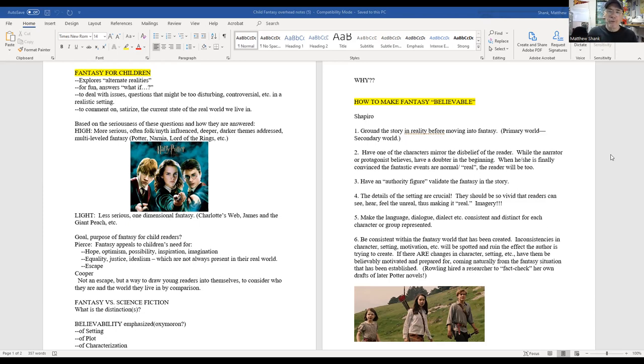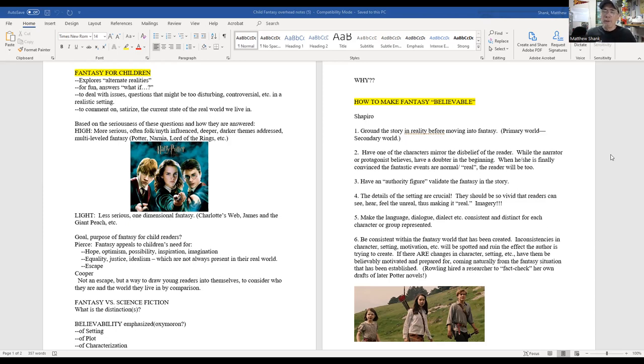All right. So I found a few years ago a great article by Shapiro, which kind of went through the different things that creators can do to help make their fantasy story, which is totally unrealistic and totally unbelievable on the surface, still make it believable enough that we can buy it and stick with it. And this is the kind of thing I want you to look for, both in Charlotte's Web, and this is one of the questions that I'm asking you to do. That's question number 8. And then also we're going to see the same thing in The Lion, the Witch, and the Wardrobe. So notice what the author can do.